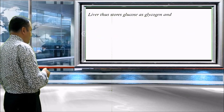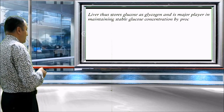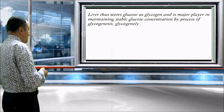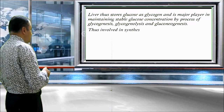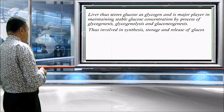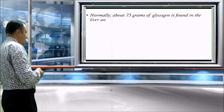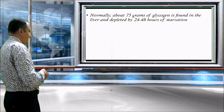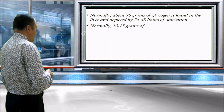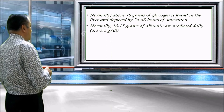Liver thus stores glucose as glycogen and is a major player in maintaining stable glucose concentration by the processes of glycogenesis, glycogenolysis and gluconeogenesis. Thus it is involved in synthesis, storage and release of glucose. Normally about 75 grams of glycogen is found in the liver and depleted by 24 to 48 hours of starvation. Normally also 10 to 15 grams of albumin are produced daily.